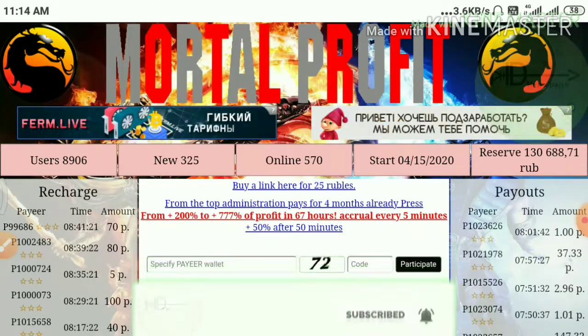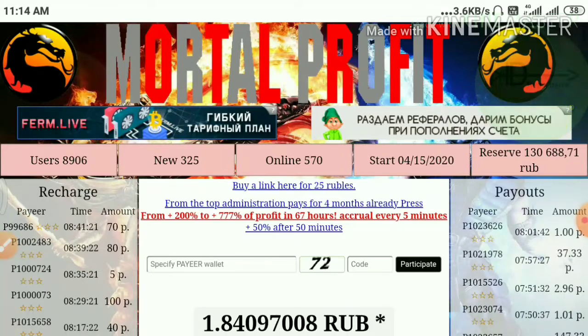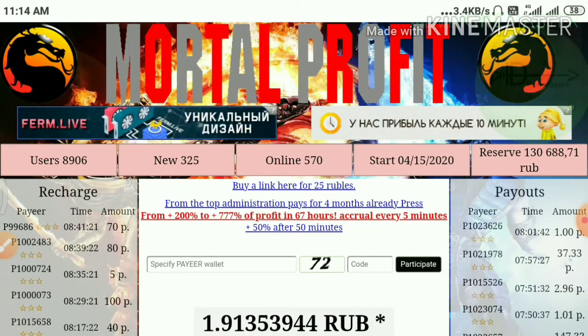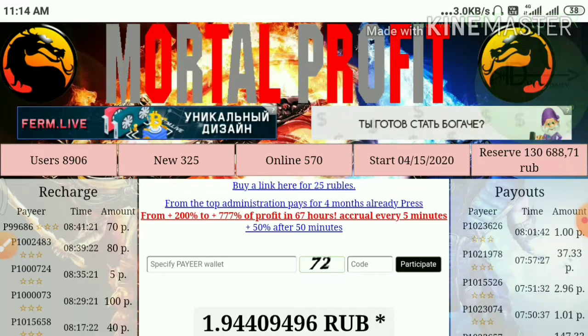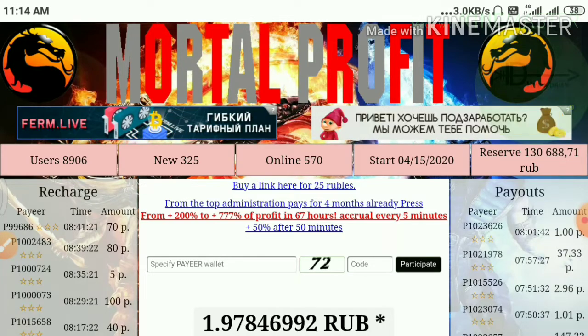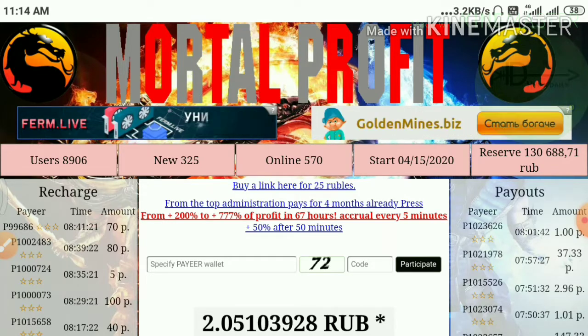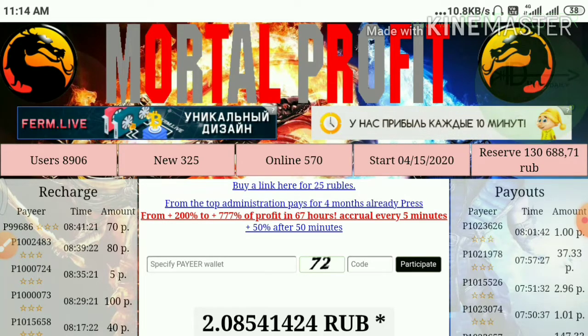To make a withdrawal, all you need is a valid Payeer ID. And one more important thing — to log into this site, all you need is a valid Payeer ID. That's more than enough to start mining with the free bonus, and you can also withdraw your earnings from the site.